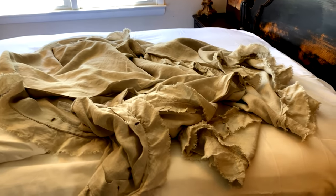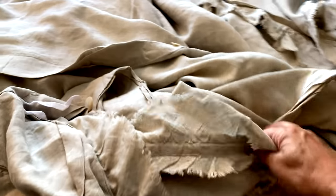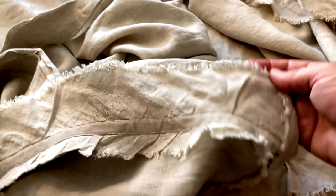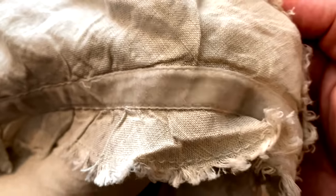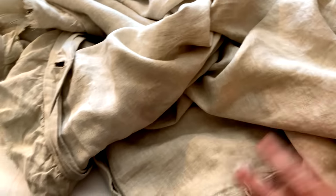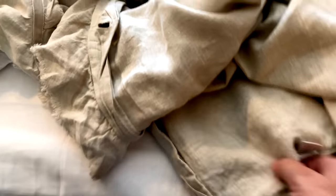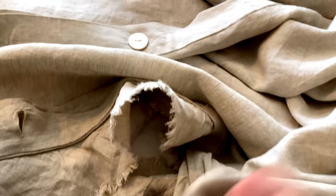Here is the duvet I will be using. And this was purchased from Pom Pom at Home. It has a nice strip of velvet ribbon. And then it's all natural. I mean, it's all 100% linen. For me, I'm a linen girl. I am a feather bed linen girl, always have been. Love the look and the feel of linen.